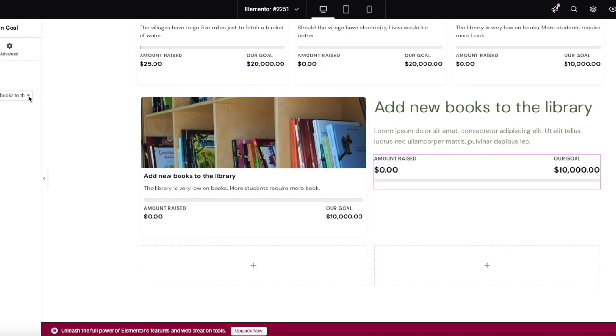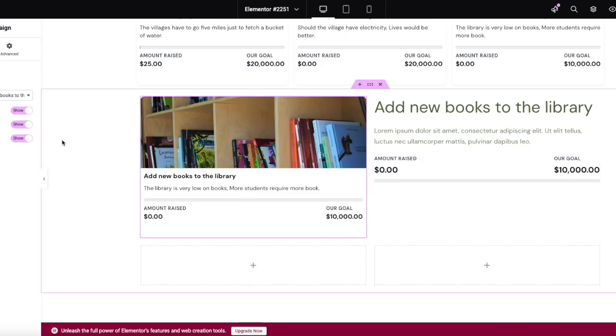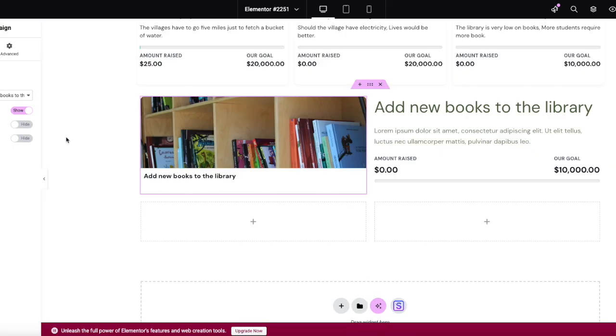Here, when you select the goal, you can select from the drop down what you want to go there so it will match. And then you can decide to come back here, decide not to show the description anymore, and decide not to show the amount. So this and this will go hand in hand.